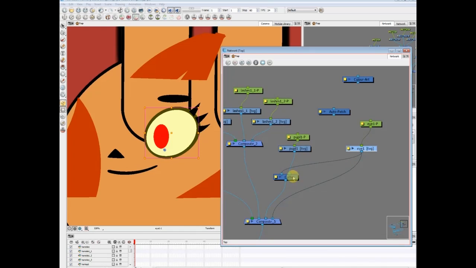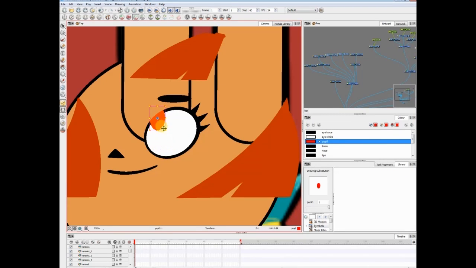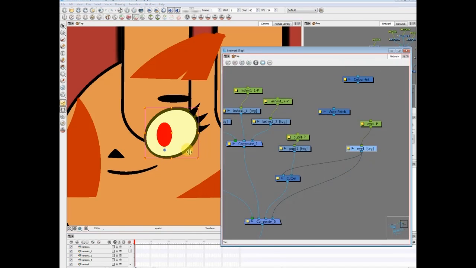If I ask the pupil to get cut by that, what will happen is we get this. It is being cut like we asked, but we get this whole situation going on. So we want this to be cut only by the eye whites.